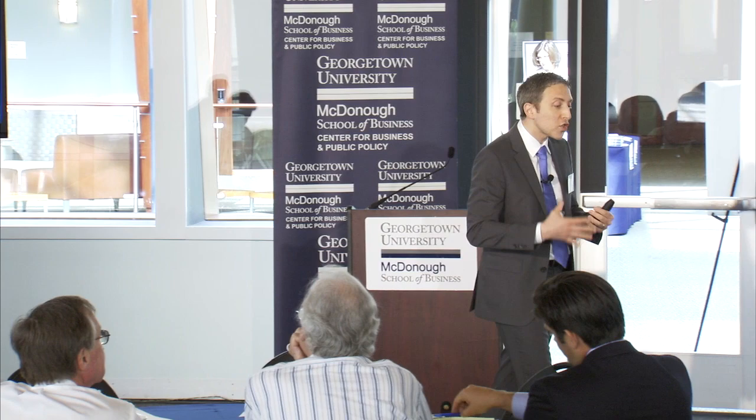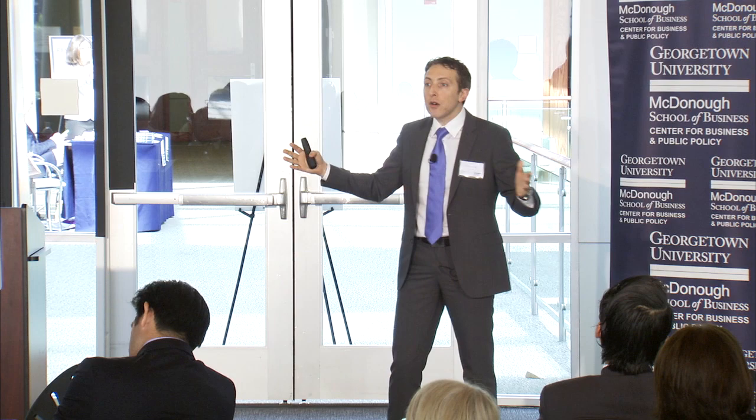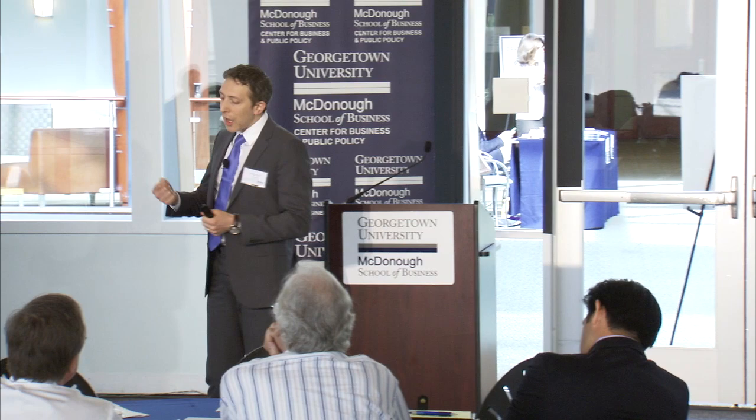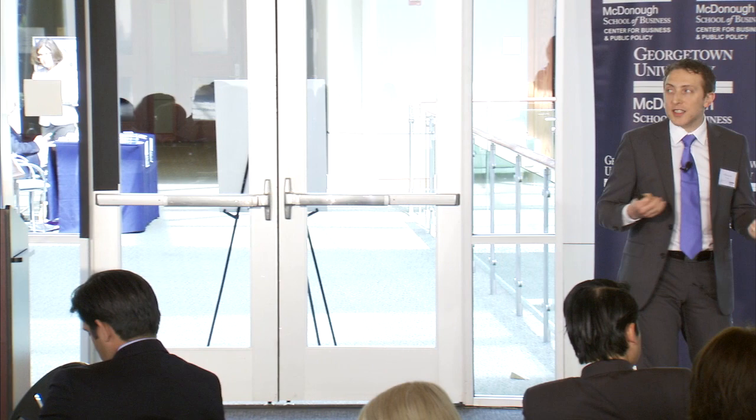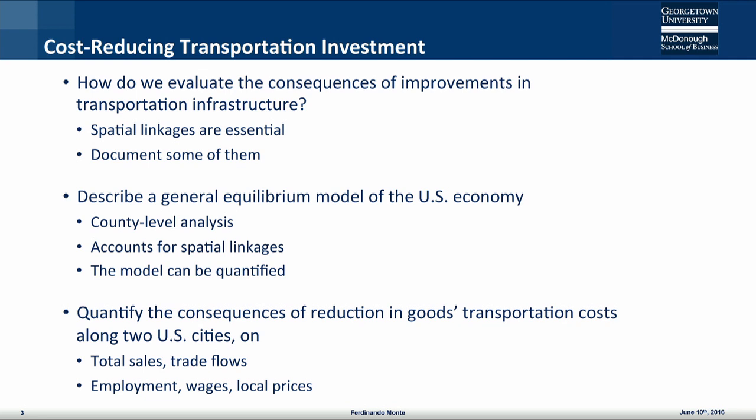It determines how much of the production of the U.S. takes place in Chicago versus New York versus D.C., how much of the production of a particular good takes place in a single place and then is shipped out rather than being dispersed over the territory. But it also determines how much of what happens in a particular place spills over as a consequence on other local outcomes in other places. I'll refer to these linkages broadly speaking as spatial linkages. If we want to predict and understand the consequences of changes in the network itself, we are going to need a way to incorporate the existence of these spatial linkages — both movements of goods and people — in our analysis.